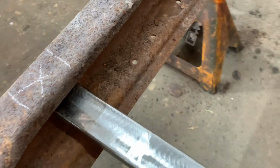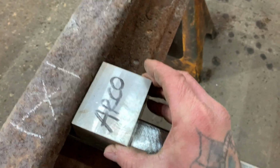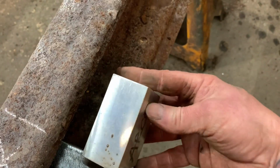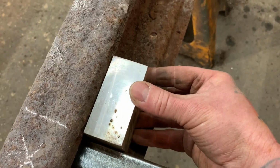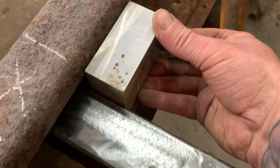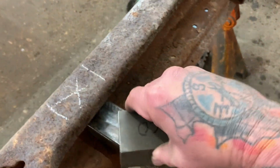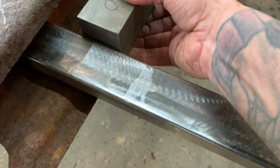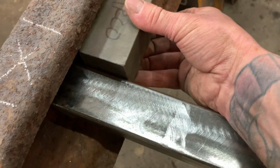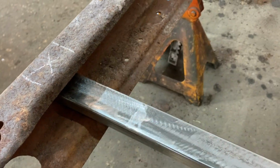So by simply taking one of the layout blocks, either like this and run it on that backside, or flip it up this way, right here you can see it's square and plumb and all that good stuff. Just a quick tech tip, works awesome. Keeping these blocks around, there's all kinds of different uses for these. You can see that it's square off the frame there, and I did the other side already. So this will be ready to drill and bolt in or whatever.